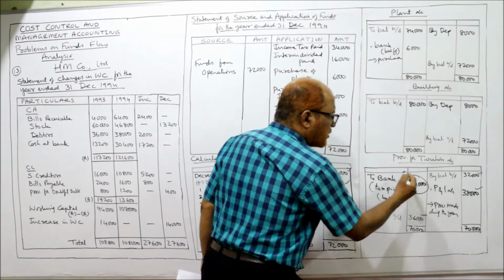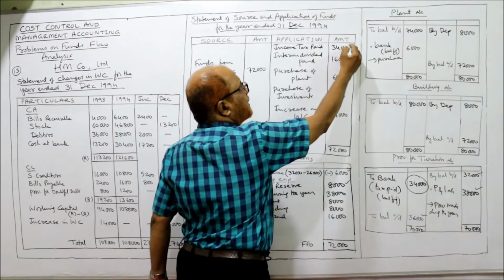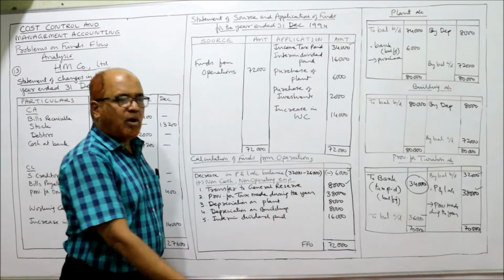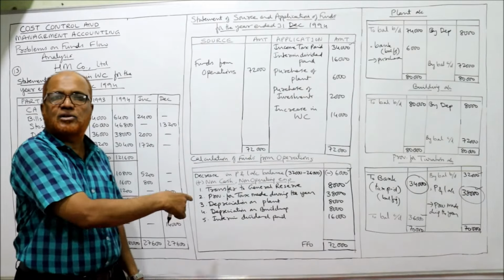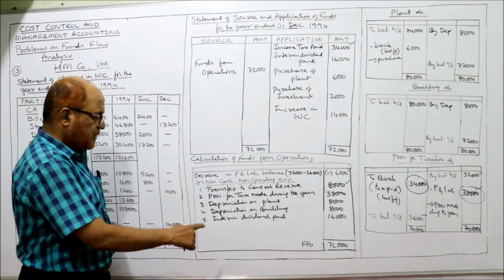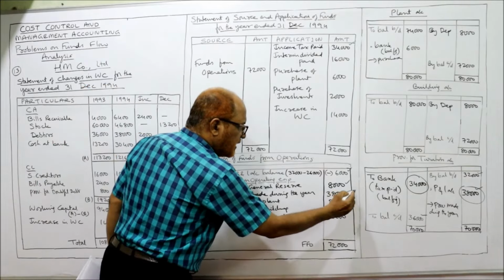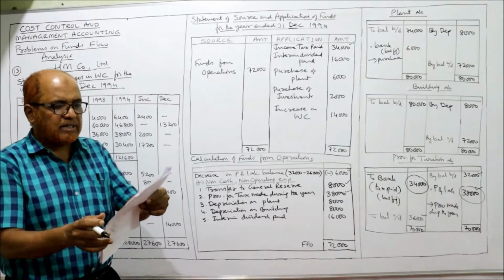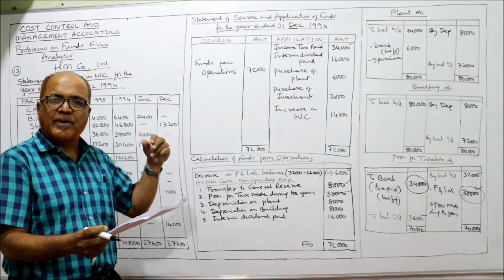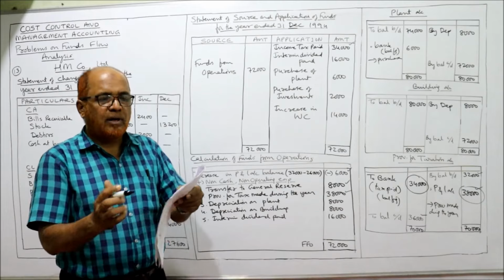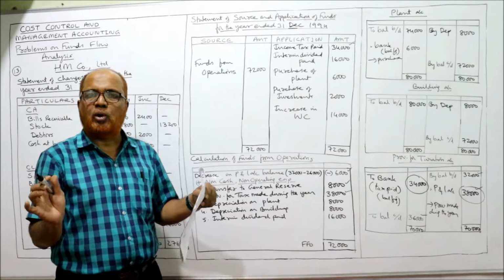Now two items we take. Tax paid 34,000. This will be taken on application side. And provision made during the year 38,000. This 38,000 will be taken as a non-cash item. So here provision for tax made during the year 38,000. So provision for taxation over. Provision for doubtful debts we have already taken. Now asset side goodwill. Last year 24,000, current year 24,000, no change, ignore.